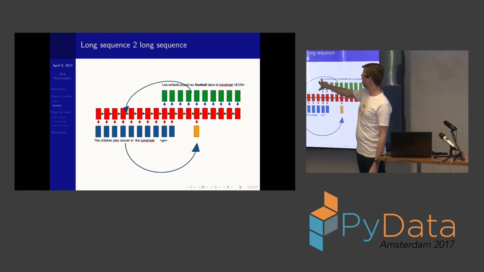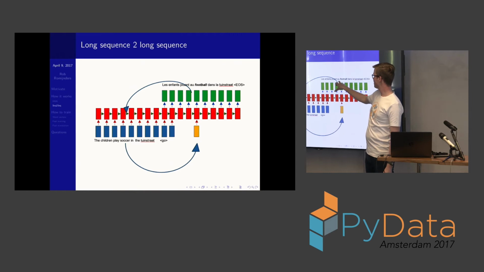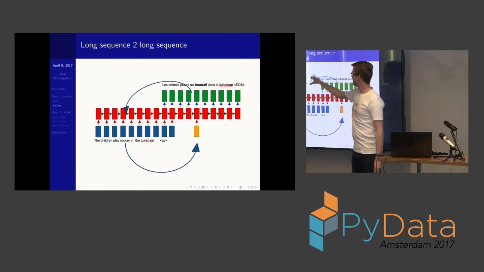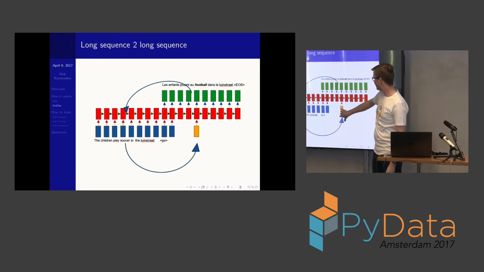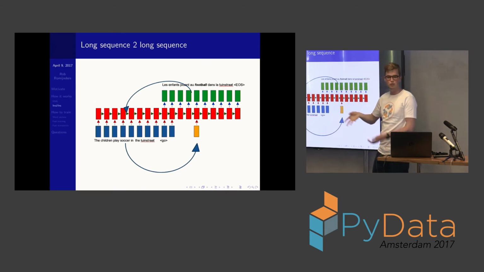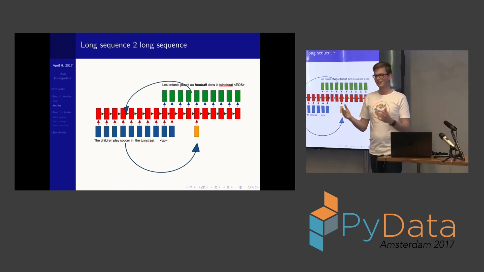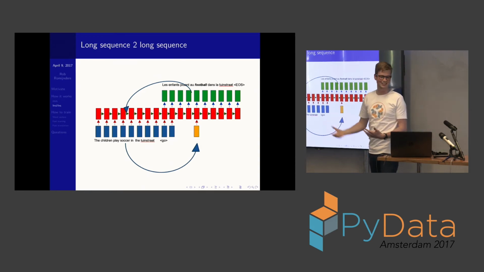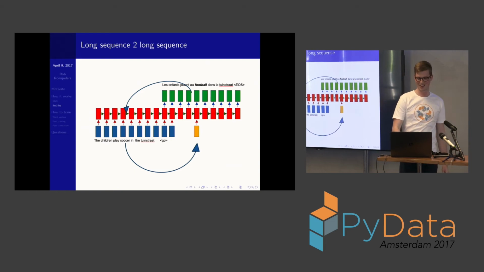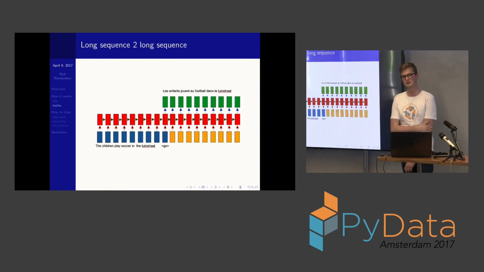So we have encoded the words les enfants jouent au, and now we peek back at the input and we see, oh, it was soccer. Give that input to me, and then I will now translate football. Or I don't know if this is the correct French translation, but I see someone laughing. Maybe it's not, but you get the case. That is attention, and why not do this for every time step?